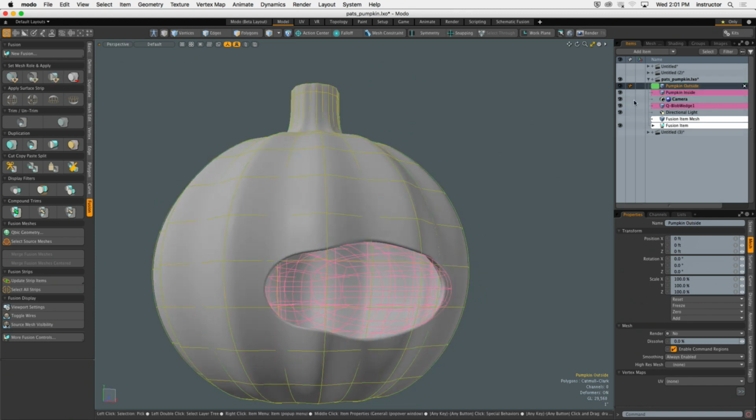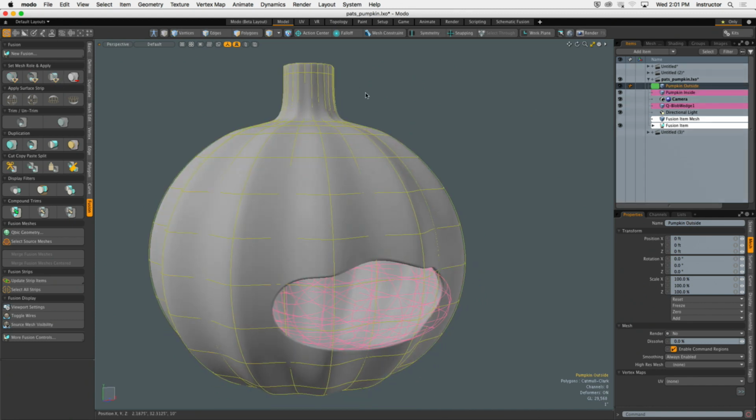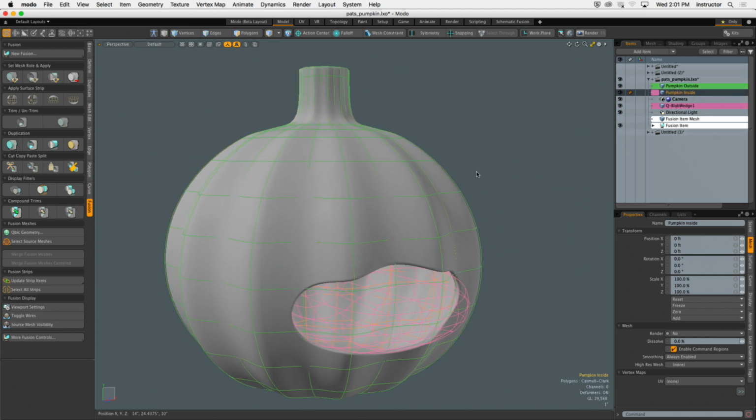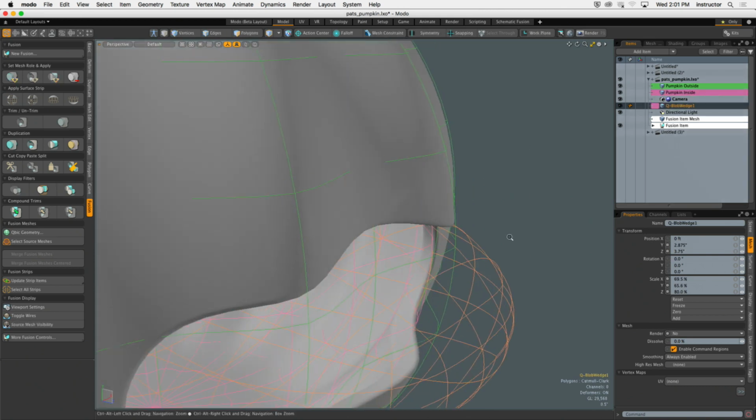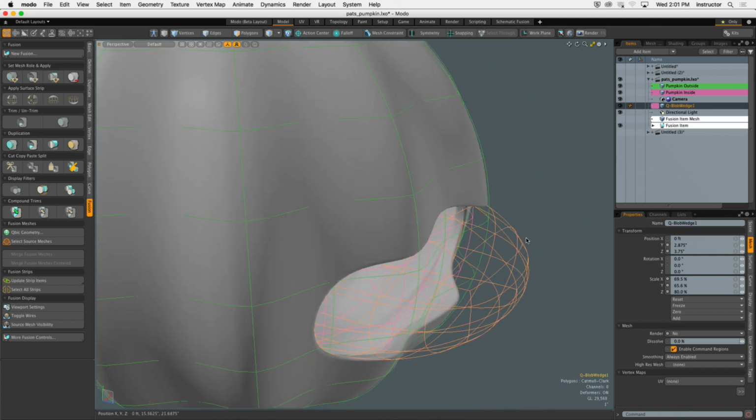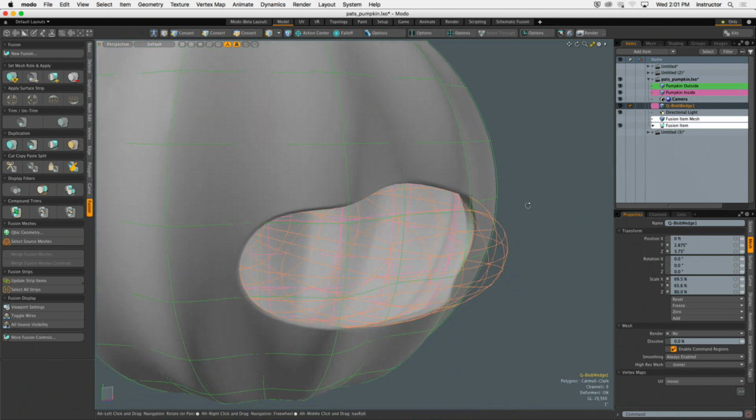So I created an outside, just a sphere with a beveled top to make the stem. Then I duplicated it, and I whacked off the stem on that duplicate object, and I made it a little bit smaller so it sits kind of inside my pumpkin, right? And then I had this blobby thing. This is just a mesh preset, one of those cubics that I shoved in the center.